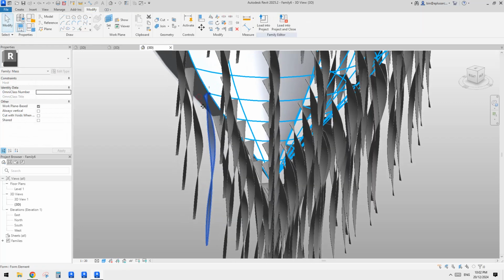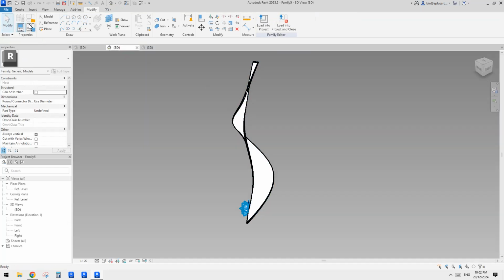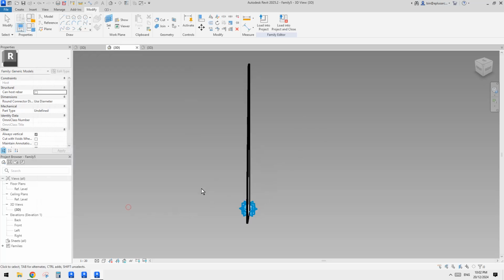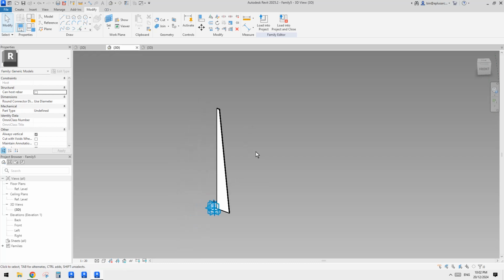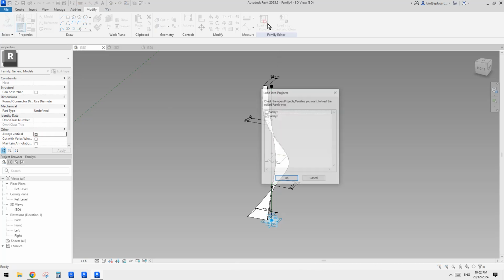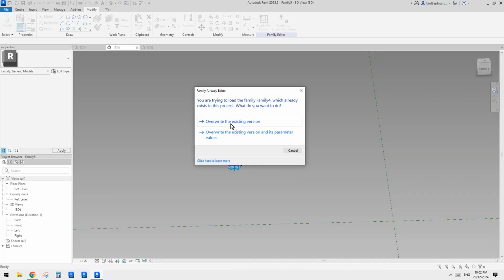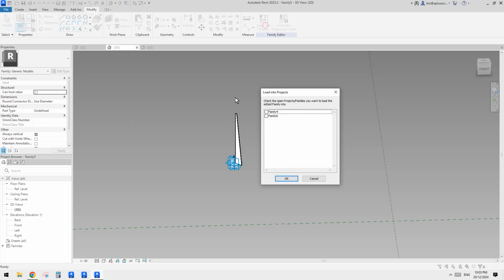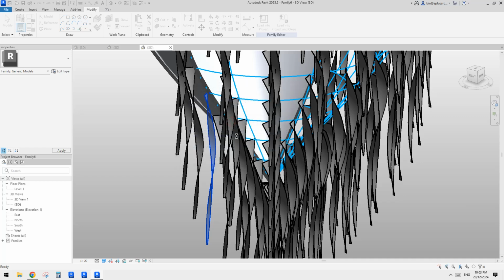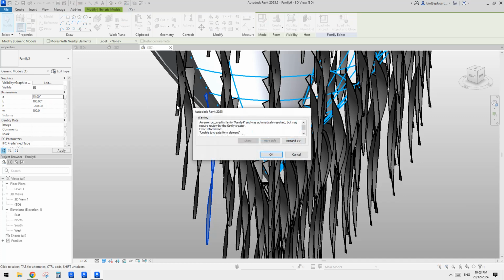I don't think this is right, because if I type in 0, it will become a straight one, right? So it should be, but why? Let me think. Maybe because I'll try to check this box and load this one back into family 5 into here, and load this one into family 6 and overwrite and try again. So 45, nah, still doesn't work.